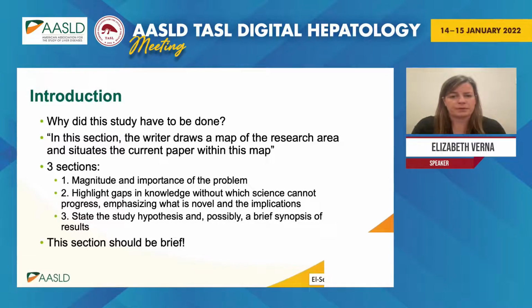It can be viewed in three parts, with the first paragraph discussing the magnitude of the problem, the second paragraph highlighting the knowledge gaps that exist and their implications, and the final paragraph that states the hypothesis and the plan for the current study, to set up the reader for the methods, which are really the meat of the paper.